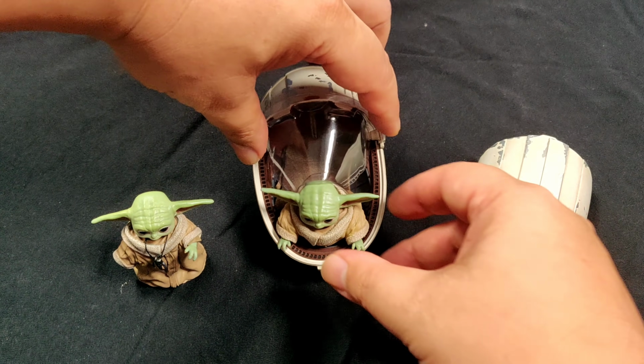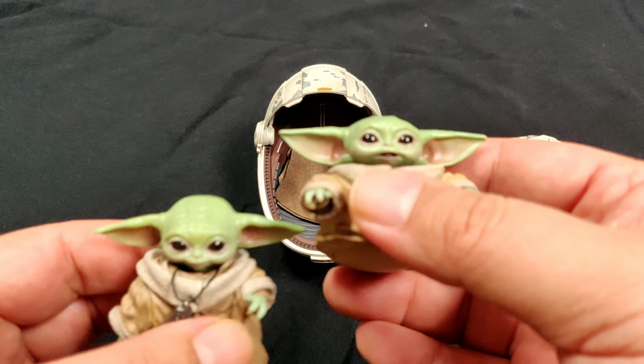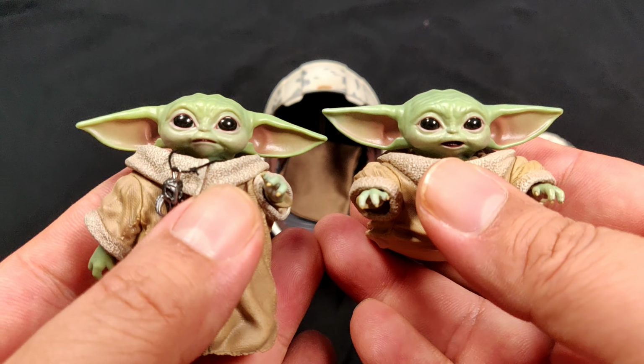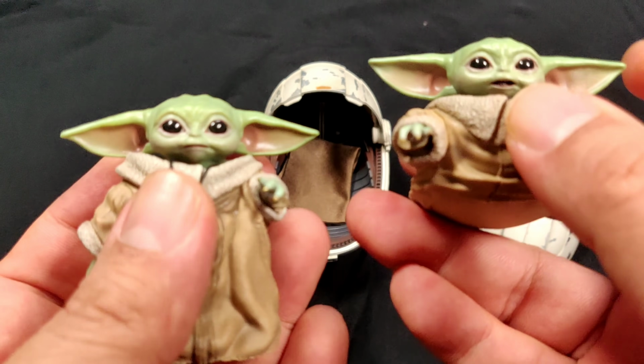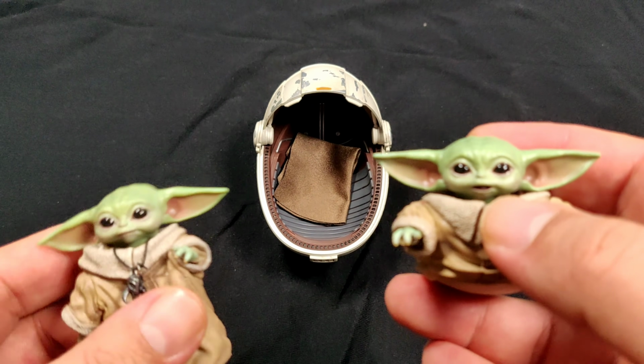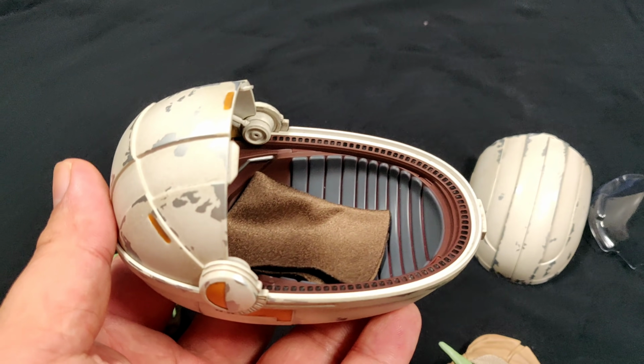Then the other Baby Yoda comes with a cradle. Let me remove that protective piece. You can look, they actually have two different head sculpts: one with a smiley face with the raised ears, the other with the sturdy look with the lower ears. And since both sit on the head joint, they can be swapped.